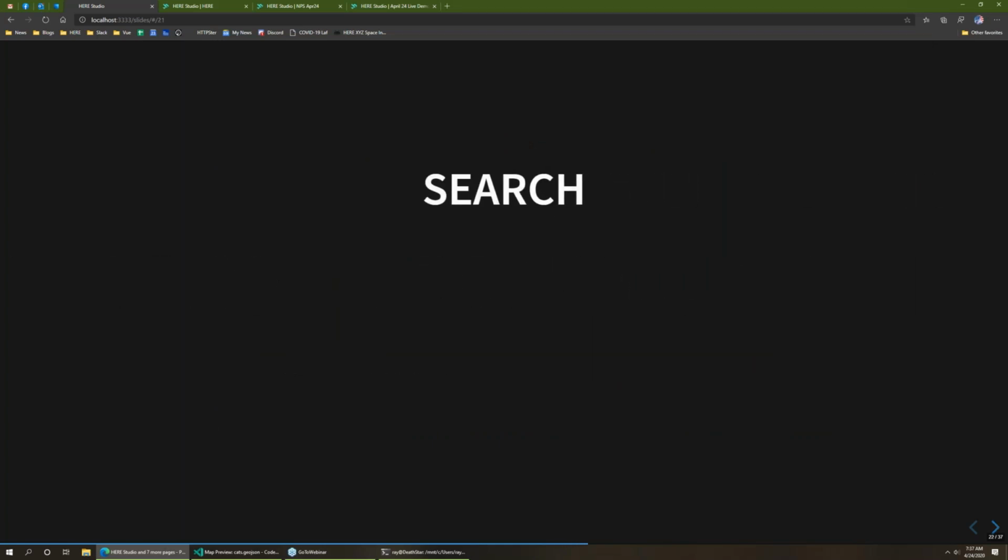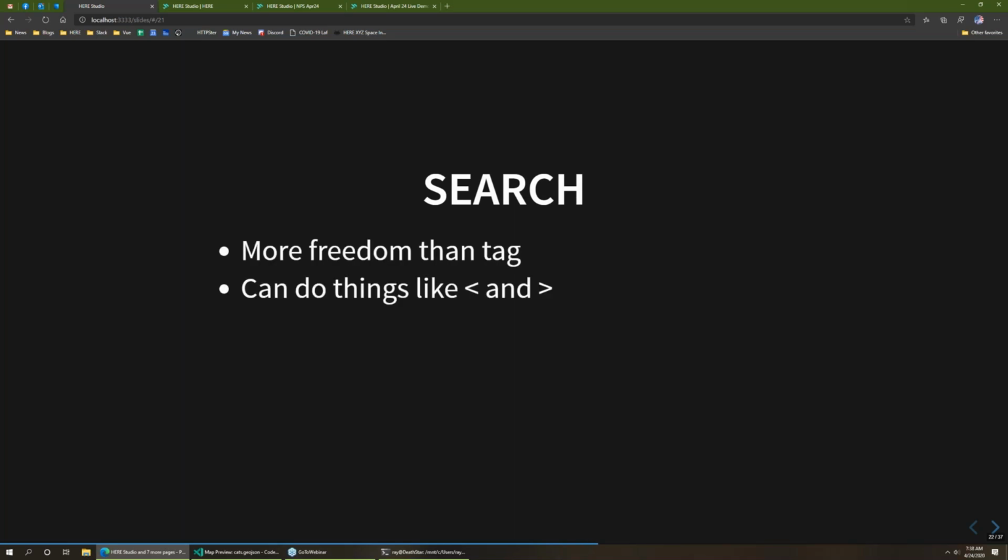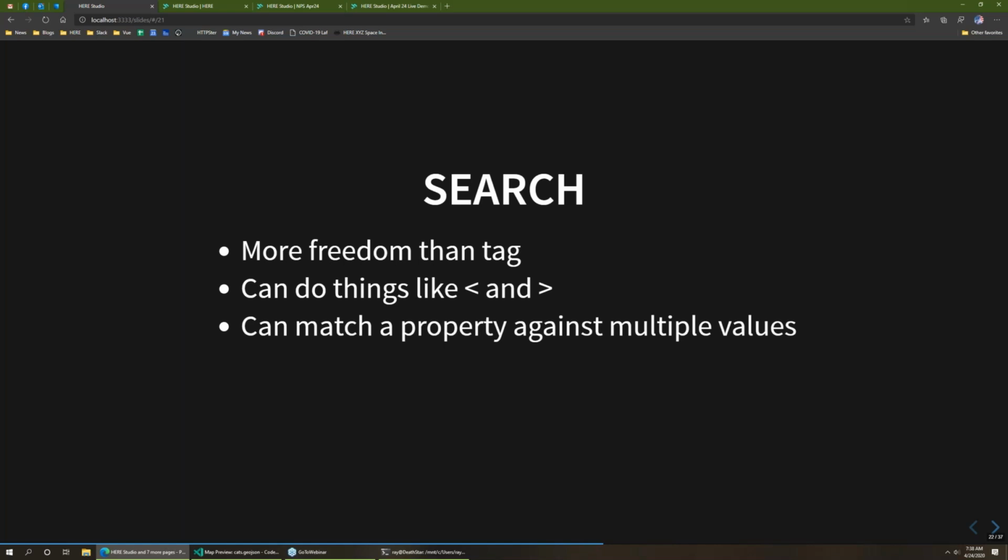We also support something a bit more complex in terms of being able to actually search features. So this definitely gives you more freedom than doing basic tagging. You can do equality checks. You could do less than or greater than. One of the things I don't have in my parks is how big they are. But if I did, I could say, hey, Data Hub, tell me the parks that are bigger than like 500 acres, for example. You can do AND-style searching, so parks that are bigger than so-and-so and that are currently open. I could also pass multiple different properties, multiple different values, and essentially create a pretty complex result.